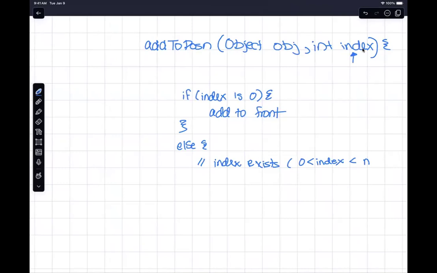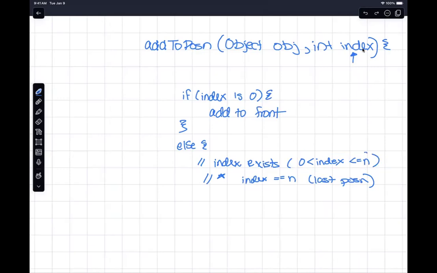It could be less than or equal to n, because if it's equal to n, it goes in the last position, right? So just to make a note of what that meant, if our index is n, we're talking about the last position in the list. Yeah, that looks more correct. Okay, so we have to make sure that the index exists and that it's between these two positions, and this is how we get the last position.